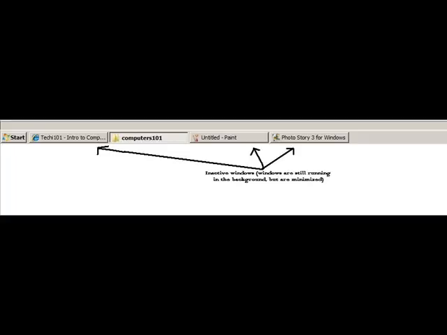So that's a clear understanding of how you can recognize what tasks are being used and which ones are not. That's why they call it the taskbar, because it allows you to see all the windows that are open or that you are currently working on, or which ones you are not.